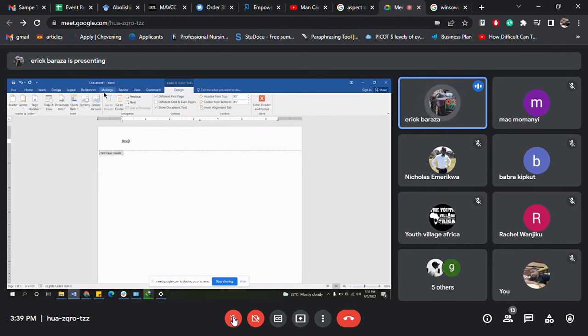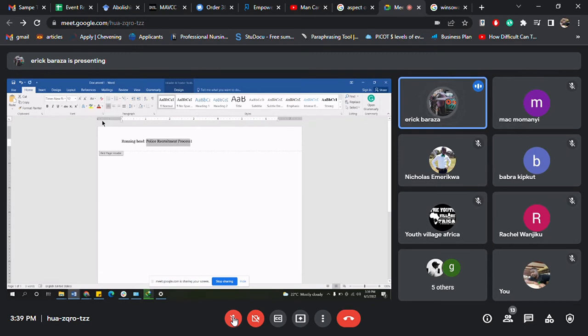Type in running head in sentence case, and not only the word running head ndio in sentence case. Hiyo ingine ya police recruitment nafaa kuwa uppercase yote. Uppercase. Then one yako ikikuwa hapa, use tab kwa mwisho. So do this.